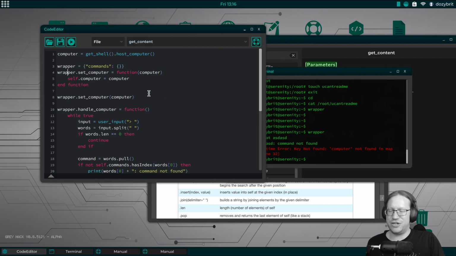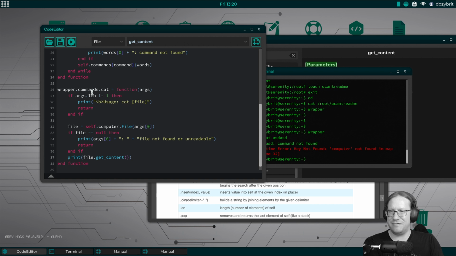I think the issue might be, actually, I don't know what the issue is. It might be that these functions we're defining live in this commands object.